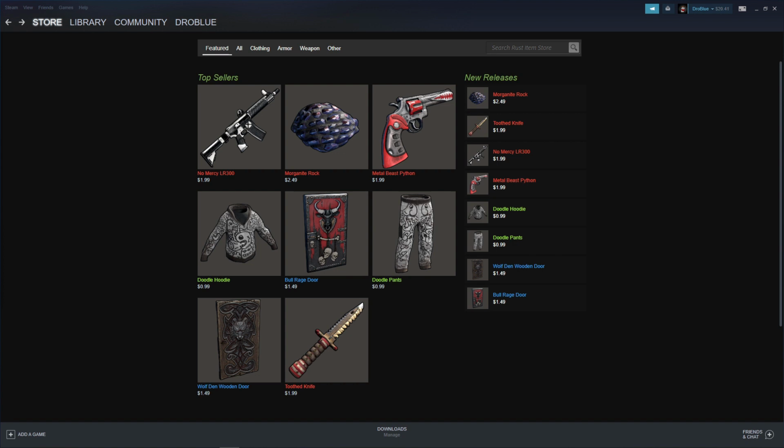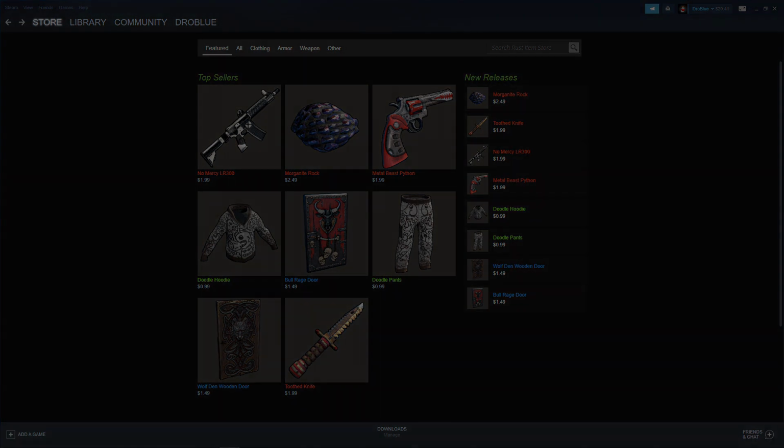The Christmas season is now over, so we are now back to the normal regular skins. However, I will be expecting some Chinese New Year skins to be released in the coming weeks as Chinese New Year comes about. And in the near future, I am definitely looking forward to these, as they will probably be good investments, as I believe the Chinese player base in all games has been growing, especially for games on Steam, because I know CSGO has also been affected by this. But let me just jump right into my top picks for this week.